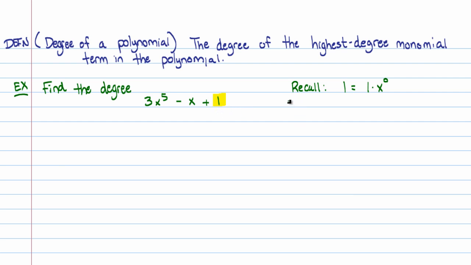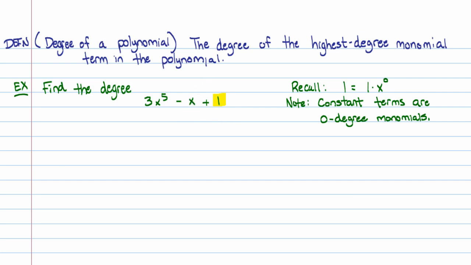So just a little note, I'll write as a note: constant terms are 0-degree monomials. That's something you can just carry with you from this point forward. You know that if you have an algebraic expression that has a constant term in it, then that term has a degree of 0. In other words, it has very little effect on this overall polynomial.